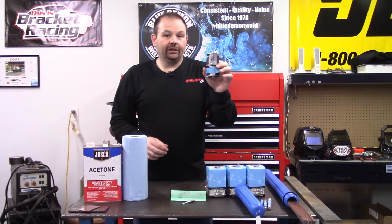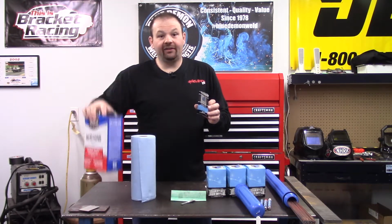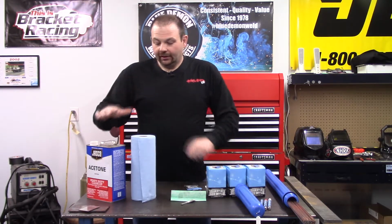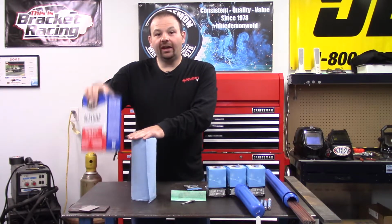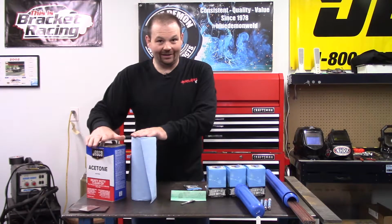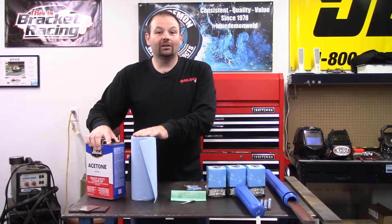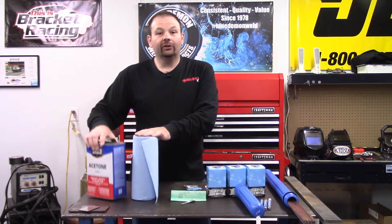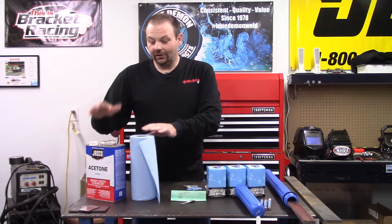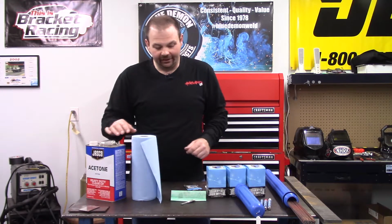Now this little guy right here is going to replace the paper towel and gallon of acetone. Why would you want to do that? Anytime you're in a welding shop with containers of acetone or any type of cleaner, some of which, like the acetone, is highly flammable, you do not want this anywhere near your welding bench. If this was to become hot and got some sparks, you don't want to be around. So I always keep this off in a cabinet somewhere where I don't have to worry about it.